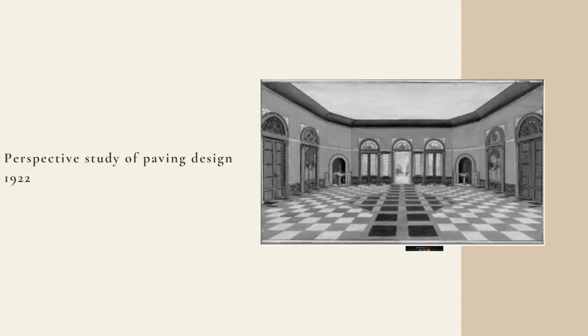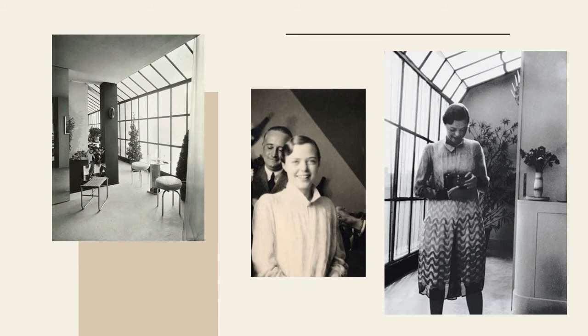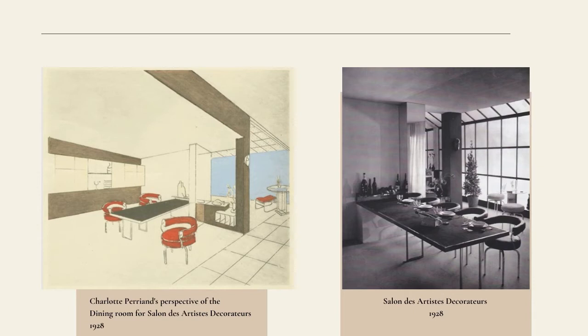After her studies she lived in an apartment with her then husband Percy Scholfield, and she quickly became a rising star in the Art Deco movement. The first showcase of her work was when she submitted a silverware cabinet she made, which was exhibited in May 1927 at the Salon des Artistes Décorateurs. It was well received by critics. She then exhibited two room installations, one of which was a recreation of her studio apartment she shared with Scholfield — a former photographer's loft studio designed to be open plan and multifunctional.